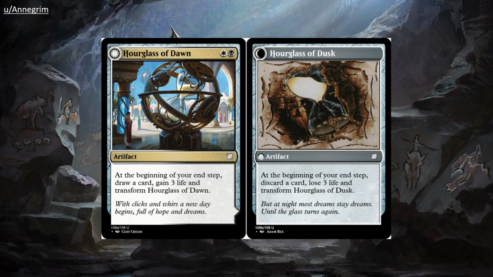Then we have Hourglass of Dawn, which is a white and a black artifact, and it says at the beginning of your end step, draw a card, gain 3 life, and transform Hourglass of Dawn. Then we have Hourglass of Dusk, an artifact that says at the beginning of your end step, discard a card, lose 3 life, and transform Hourglass of Dusk.